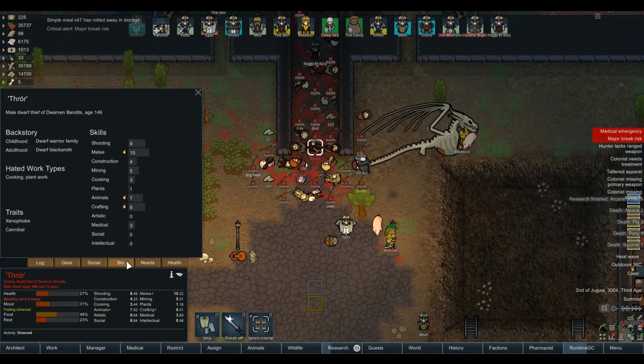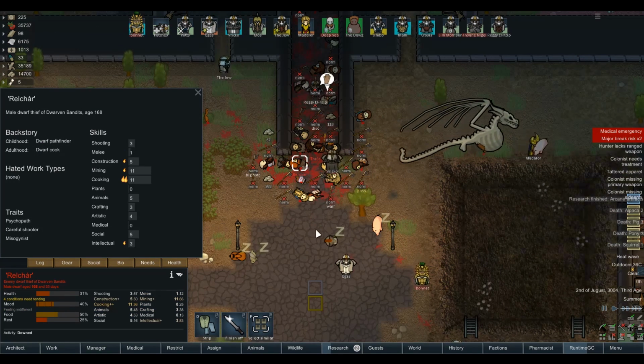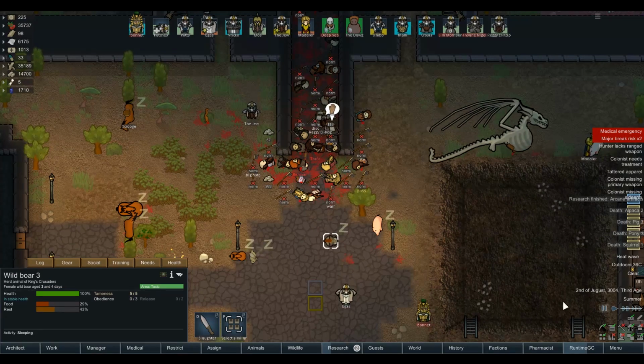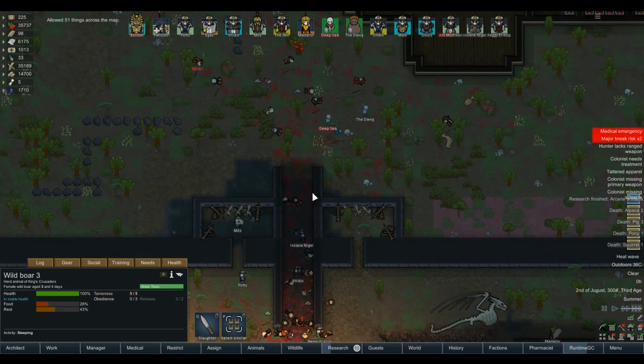Wait, we did get a survivor. Bio? Cannibal. What about Ralchar? Misogynist, careful. Why are all the ones we get crap? It's a real shame we can't raise the dead back to being their wizardy form, but it's understandable why you wouldn't be able to do that. That'd be a little bit OP.